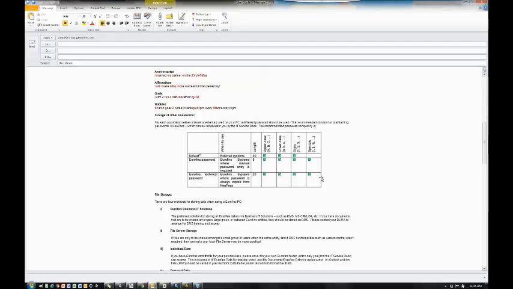But of course the question is, well, I'm not going to remember 20 different passwords. That's impossible. So we have a tool for that. It's called a password vault. The password vault we've used for Eurofins is called KeyPass. A password vault is what it sounds like. It's a vault for your passwords. You just remember one master password and then you can get in and it'll store all your other passwords. The advantage is that you can then use very high level passwords, and you can see on the diagram there, it recommends 20 characters for your password, which is completely uncrackable. That gets saved into KeyPass, and it's copied and pasted into your website.